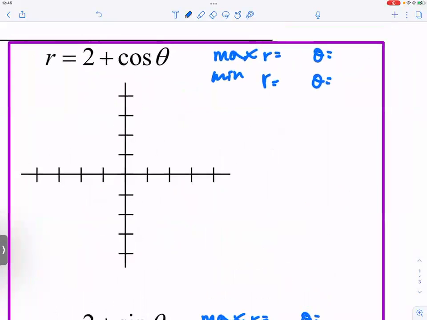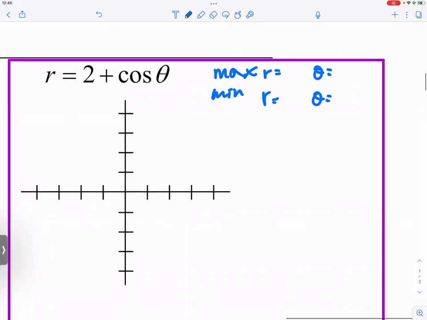And now we're going to take our spotlights to the last set. Okay, so we say, what's the maximum R? And we say the maximum R here is when theta is equal to 0, and that would be an R value of 3. And what's the minimum R in this case? Well, that would be when theta is equal to pi, so that cosine theta is equal to -1. The R value would be just 1.